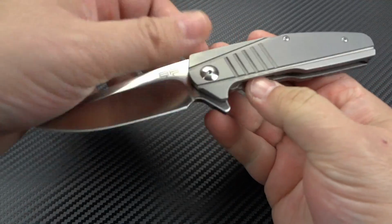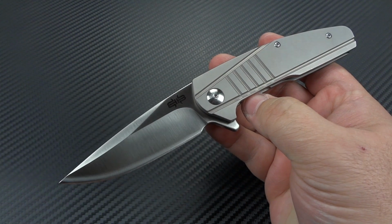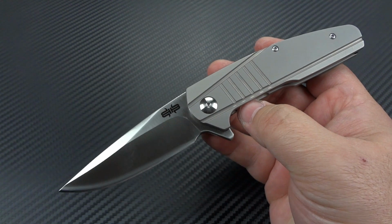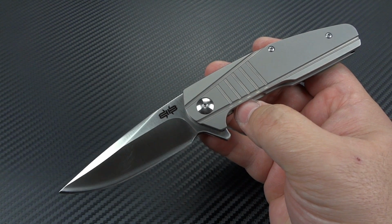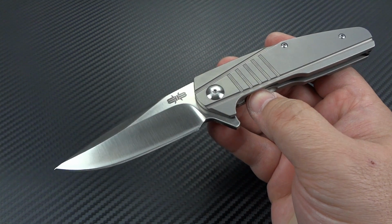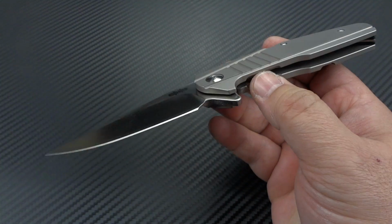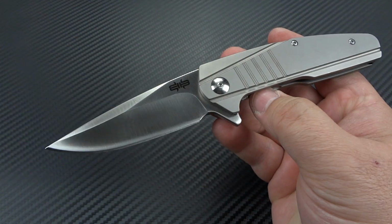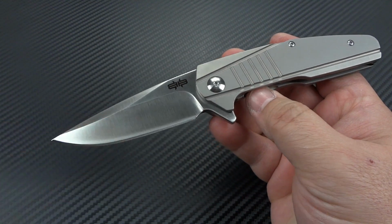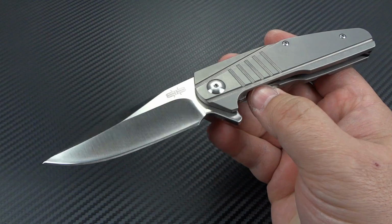Now, as always, there are going to be a few different finishes available. I tend to go more toward the satin finishes on Jason's stuff, although I have had his black wash in a couple of knives, and I absolutely love that as well. But this knife, I really wanted it in satin. So Jason was kind enough to satisfy my request there, and instead of just saying, "You're gonna get what you're gonna get, boy," I was able to choose the satin. It's a badass knife all the way around.